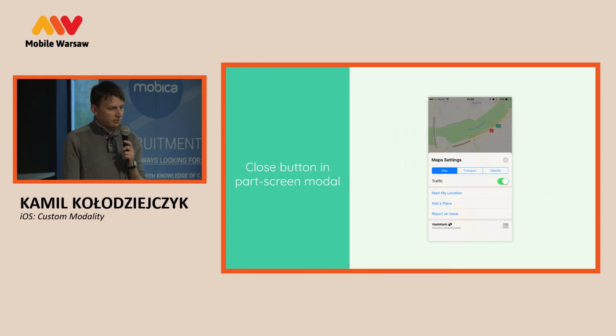And this actually started to apply to all kinds of models. Here we have an example from Apple Maps, where we have a close icon on the right side. So by that design, we instantly know that if we change something here, like something on that segmented control, for example, when we hit close, it won't be lost.